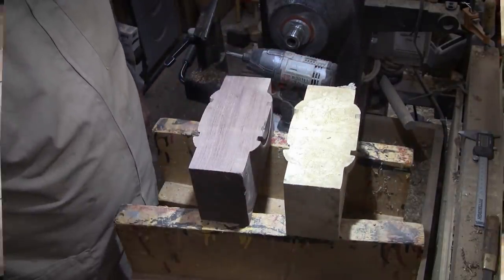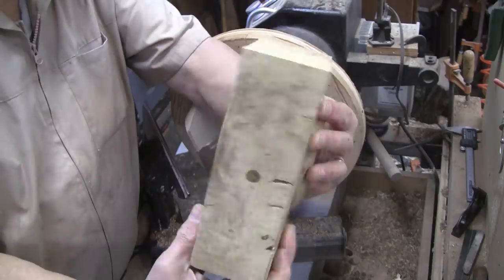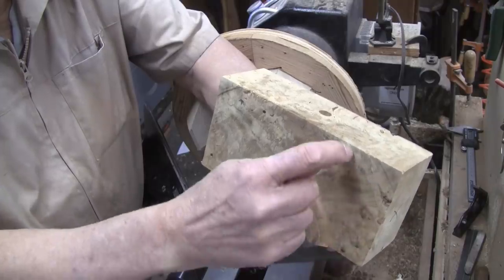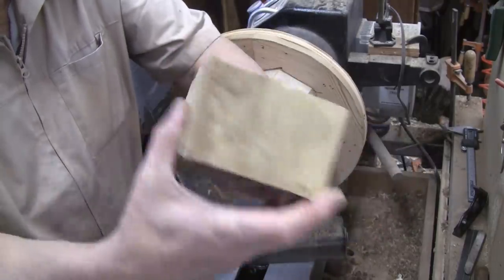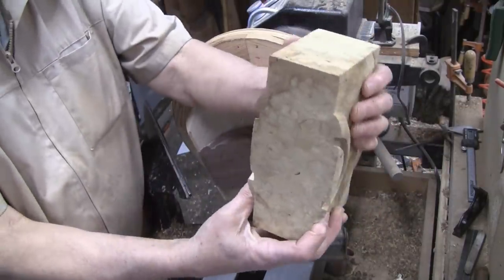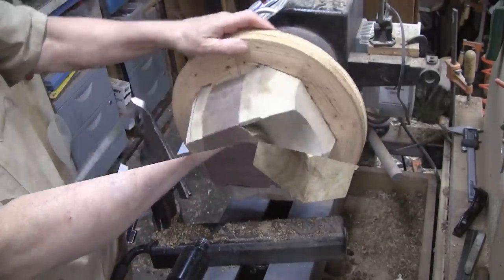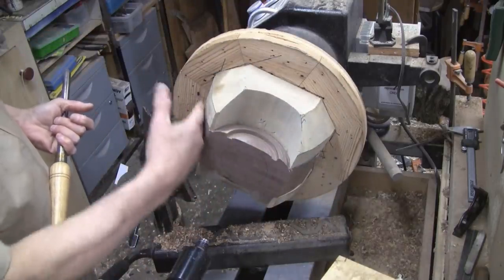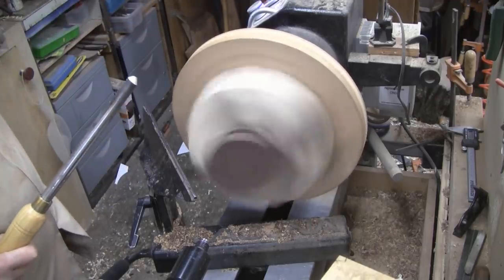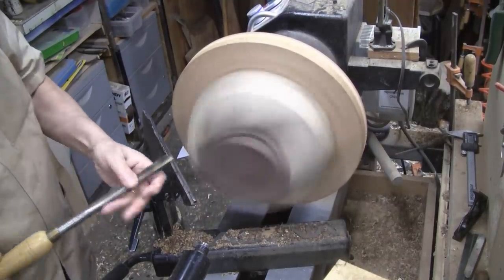Okay, that should do it. I have the other half of this mounted on the wooden face plate. The next step is to put a radius here across that way. It was mounted in there one way; now I've mounted it this way and I'm going to turn that curve down through here. You can see that I pre-band sawed the curve onto the walnut piece. Those other pieces are on there to help balance it while it spins and hopefully to keep the walnut from chipping out.